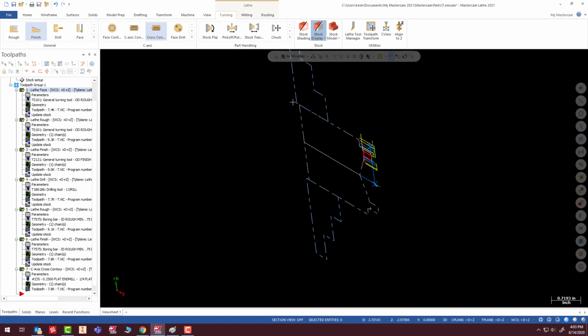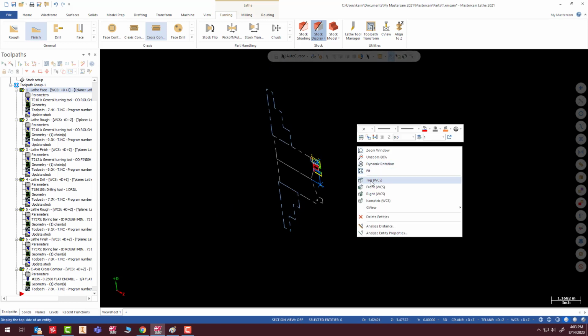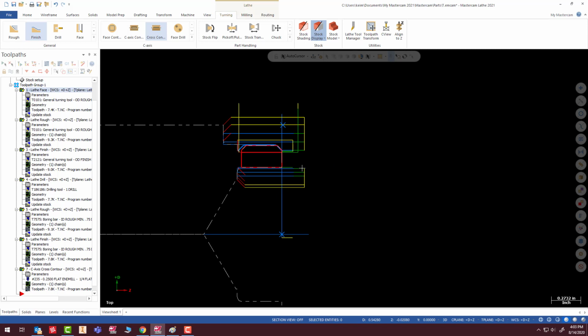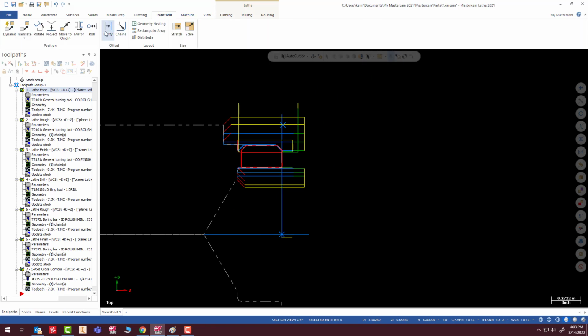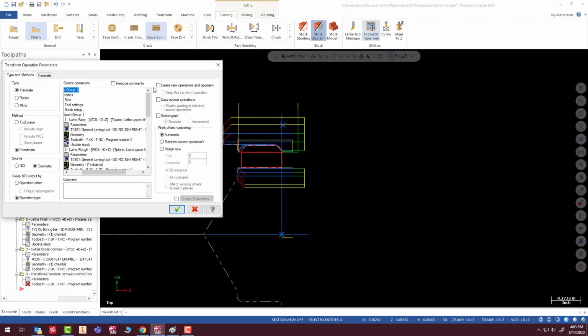Now what we're going to do is we're actually going to transform those toolpaths. All right, so I'm going to come up here to transform toolpaths. I can either do it here or I could also do it in transform. Actually, no, I'm sorry. This transform will not work. Transform in here won't work. I think there's another place for this, though, that this icon is found. I thought it was in there, but I guess it's not. So you want to pick in turning. You'll pick this transform toolpath transform.